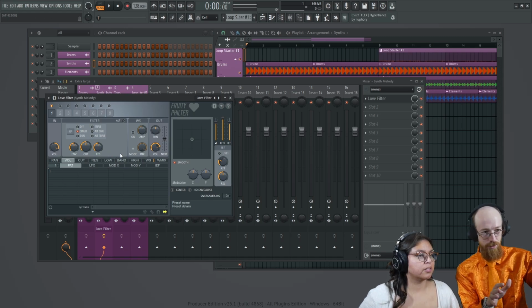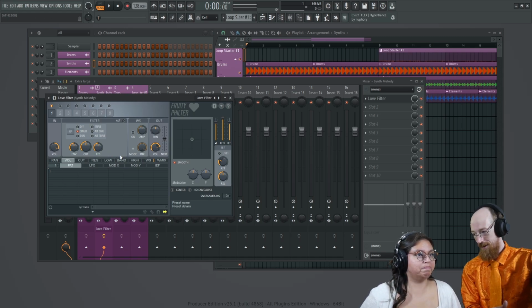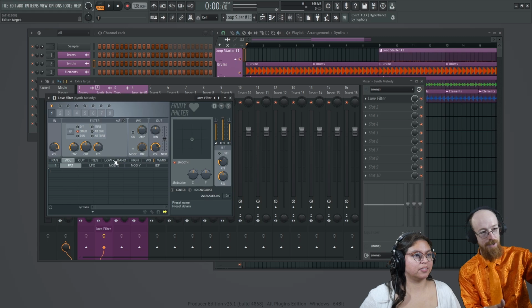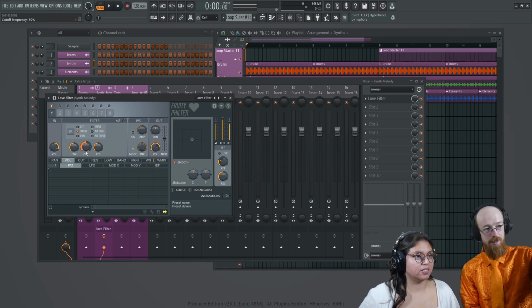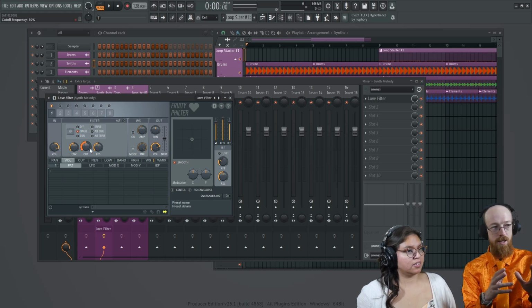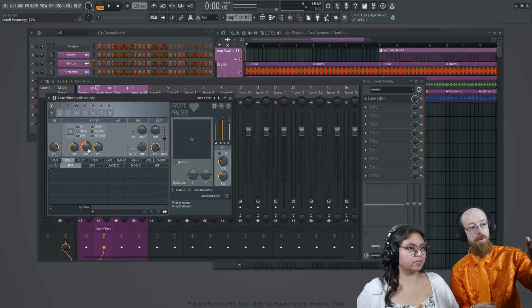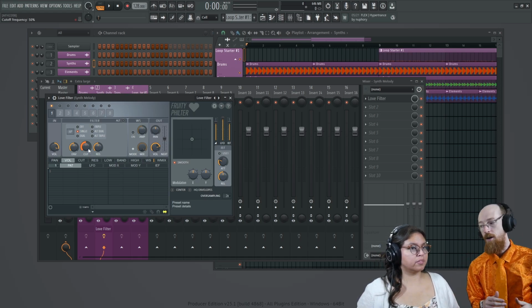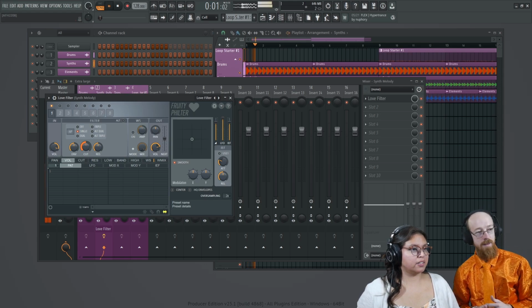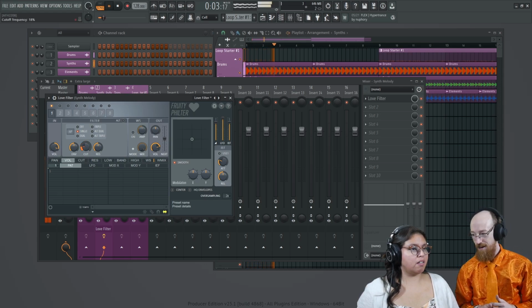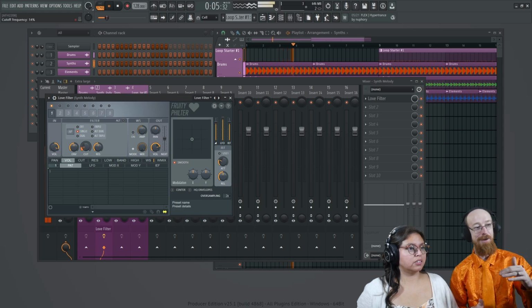Now, literally ignore everything else about this. It's just a big scary thing. The only thing you care about is the knob that says Cut. That stands for cutoff, and it controls the filter. So go ahead and play it and move the cutoff around, and hear how it changes the sound. Wait, spacebar? Mm-hmm. That sounds different. Yeah, pretty cool, right? Go the other way.